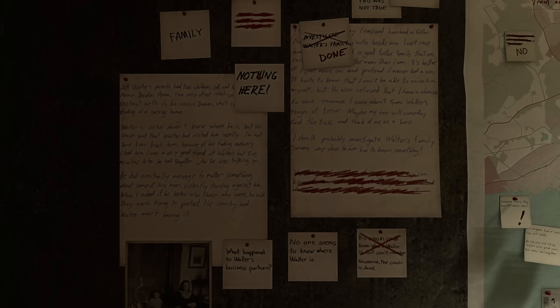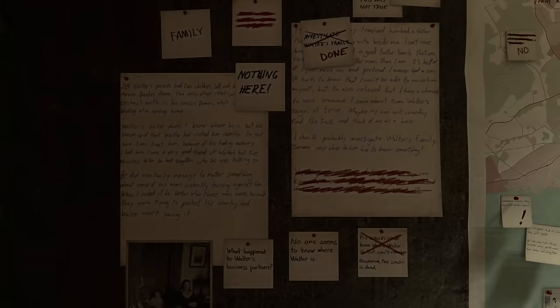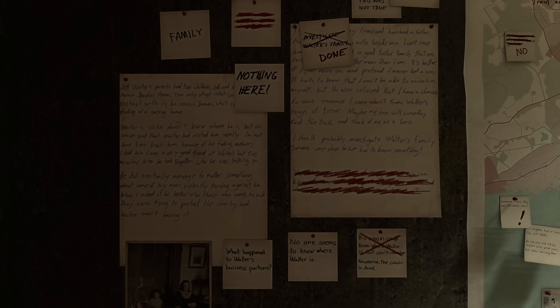Does this go even bigger than Jeff Walter? So now it's asking what happened to his business partners. No one seems to know where he is. And it says, never mind, the cousin is dead. He died shortly after talking to Hartman. Blah blah blah, I realized how bad a father is something beside me. I can't have good foster family that even... I can't read some of this.